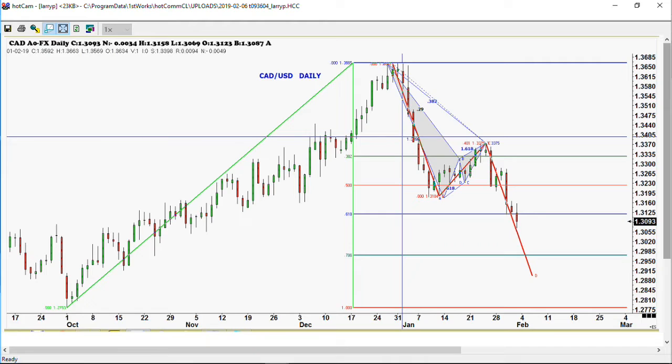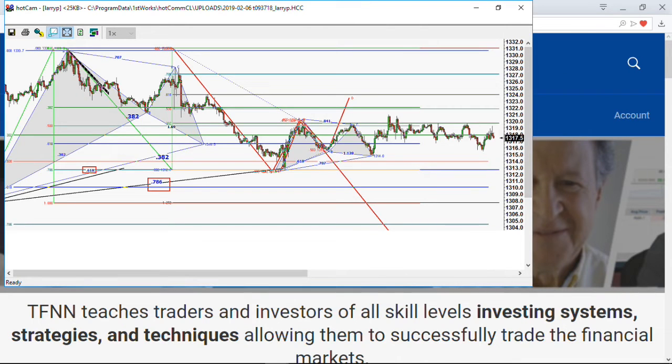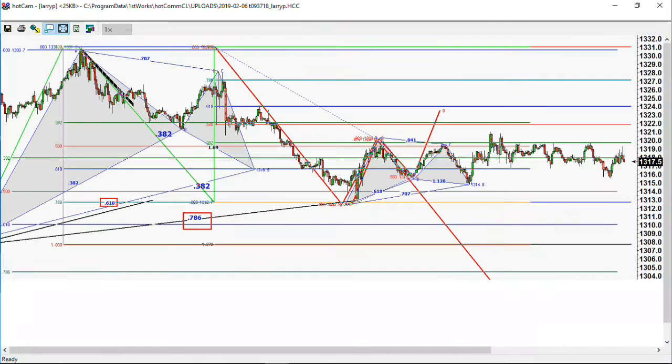You have to take a guess here, folks, whether you think gold is going to go higher or lower. My guess is either it'll be higher or lower. That's all I'm looking at. Let's take a look at this gold chart. You're right in between these two levels, 1324 on the upside, and way down there is that 1301 number that we're looking at, but there should be some support at 1313. That's only $4 away, but going below that would really kick it in gear to the downside. So we'll see if that's going to be the case or not.